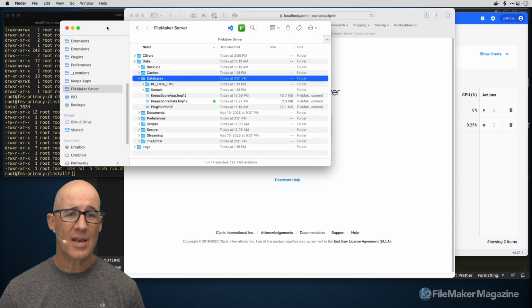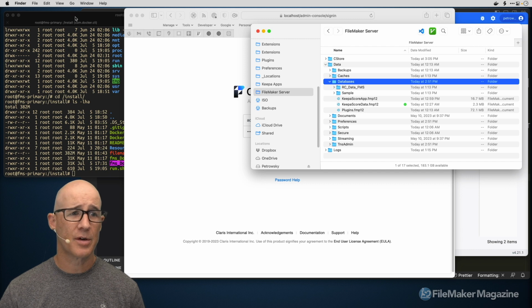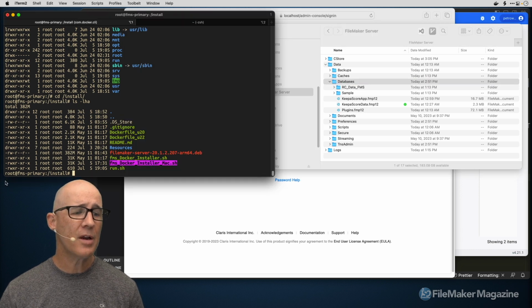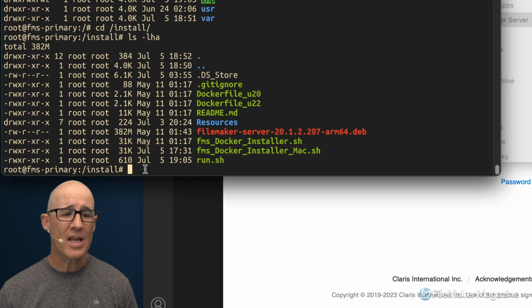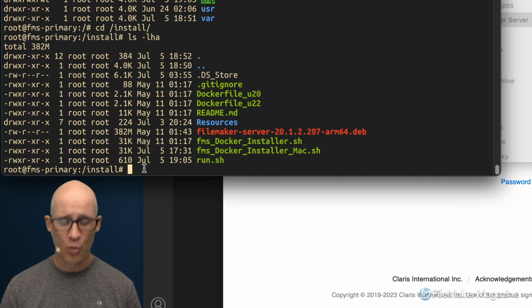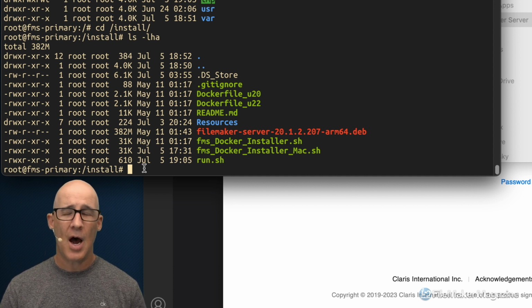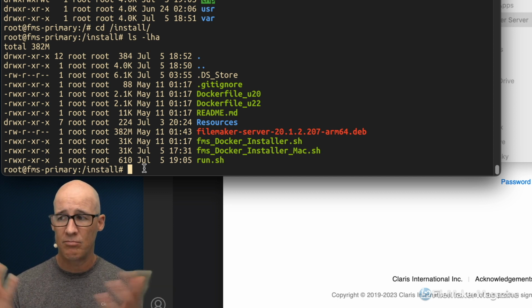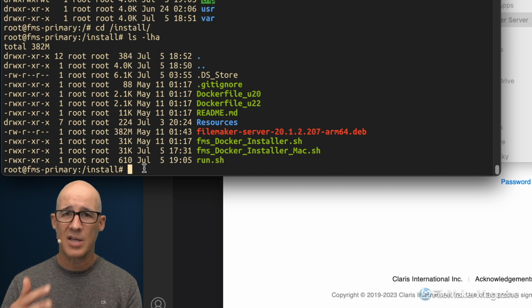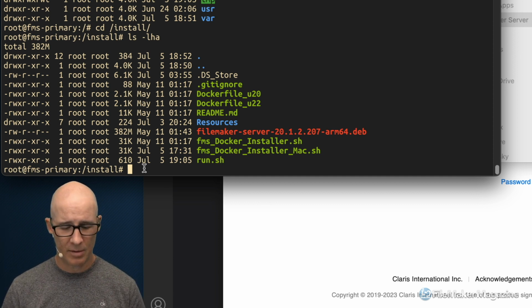So here's how we get into the server. We've already run that exec, and we're in right now. If I wanted to reinstall this, I could remove this and reinstall FileMaker. It doesn't matter whether you're on Linux, a container, a VM, anywhere.